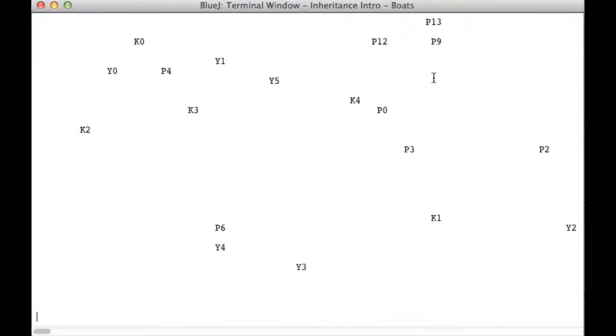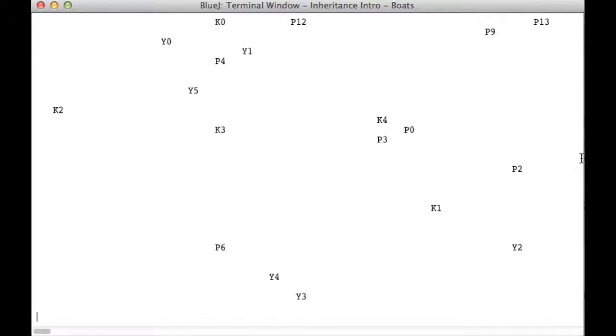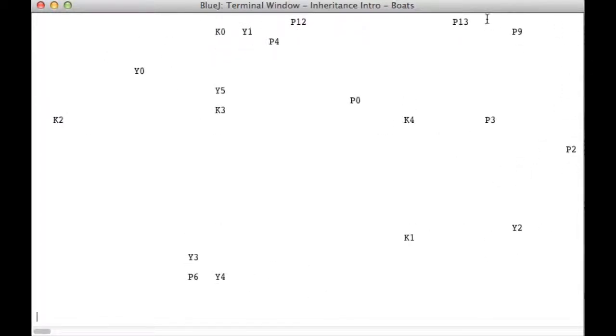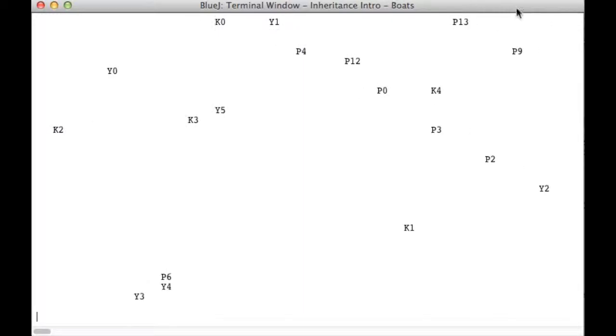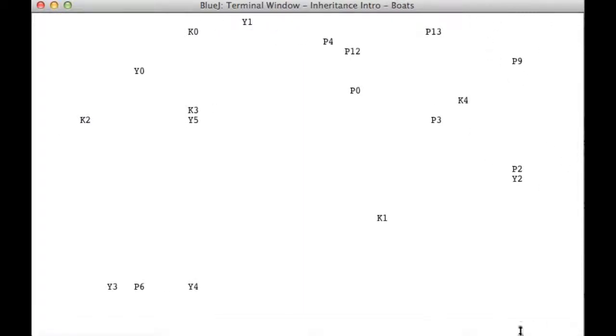Obviously, if it's on the border of this little world, it can't move into the positions above it, and same if it's down here, it can't move into positions below it. And if it's K3's turn to move, it can't move here because there's already a boat there. How this is handled is not terribly complicated, and I'll go over it in a second.